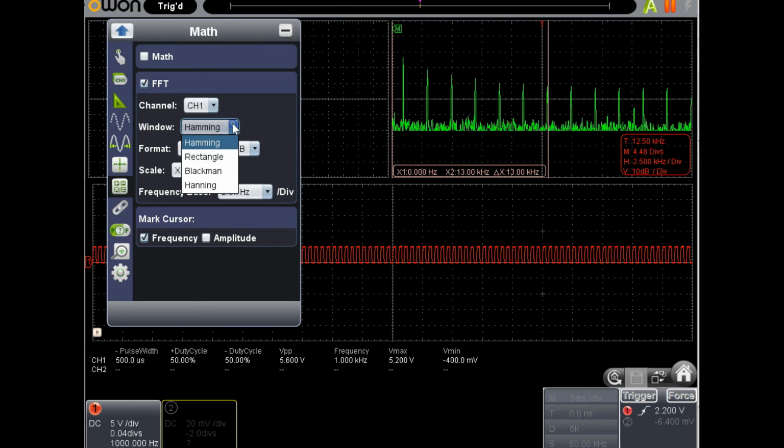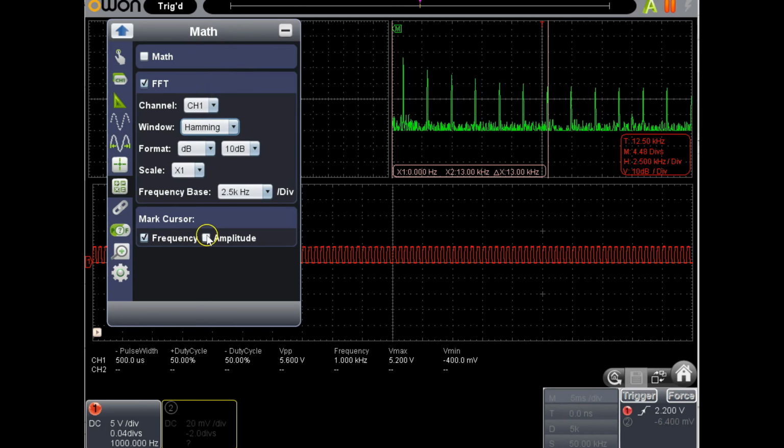These are various kinds of windows. Here's the original rectangle, so this is no window at all, and you can see how it changes the sampling. One other comment to make is the distance between frequencies, the smallest resolvable distance. This simply has to do with 1 over the total time for which the scan is taken, and it's slightly modified by this window function here. Alright, let's go back to amplitudes.